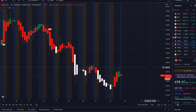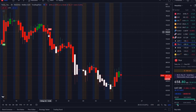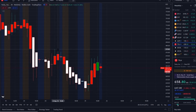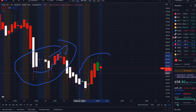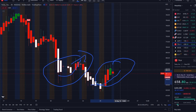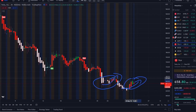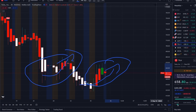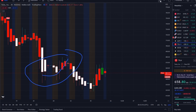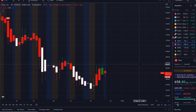TSLA stock has been under a bear indicator on the two-hour chart since way up here at 745. It's pulled down to a dip area, and both times it hit those dip areas — shown as white with red borders — it attempted to bring itself back up. But no bull indicator has popped up in the bigger picture so far. I'm starting with the two-hour because I want you to see this from the bigger picture before we narrow in.